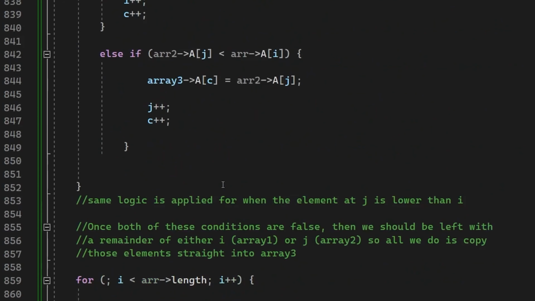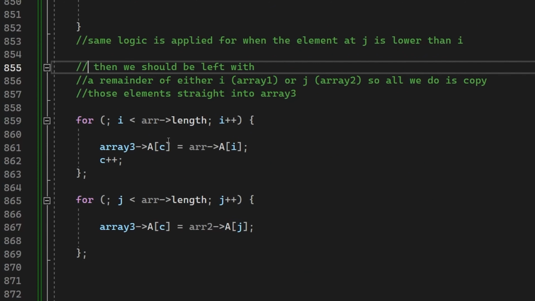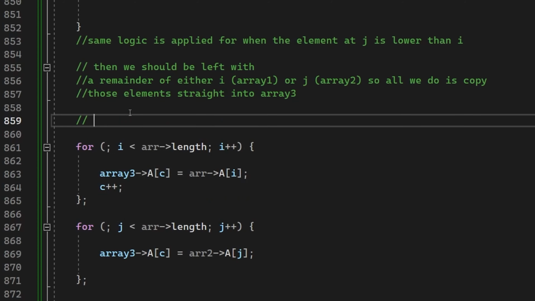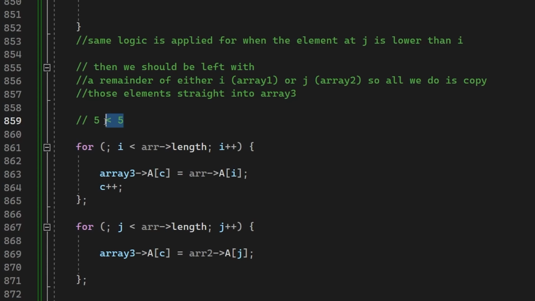So after the while loop, we go down here and we create a for loop. And after the while loop, it goes down to this for loop. And the conditions are if I is less than length, right? So it's looking for if I is still, like, let's say I was 3. If I was less than its length, then it would go into this for loop. If I is less than 4, it would go into this for loop. However, if I was 5, then it wouldn't go into this for loop. And that's what this accounts for.